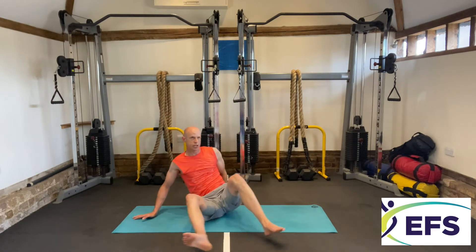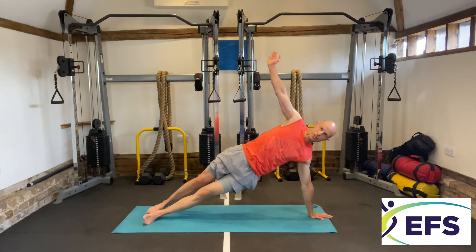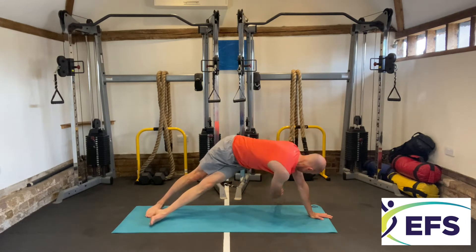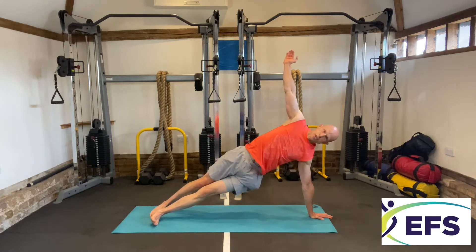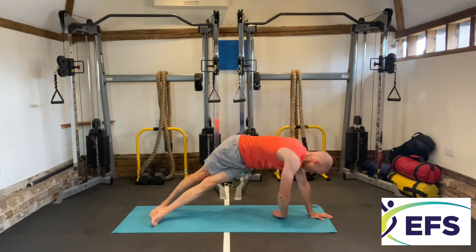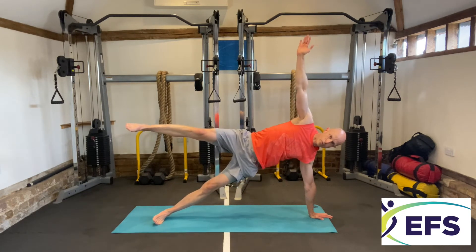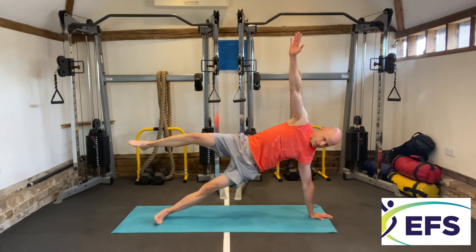Five seconds, now spin around. Right, oblique twist — it's called the twist in Pilates, but I call it the oblique twist because it's working on your obliques. Last one. Now star — find your balance point, leg above halfway if you can get it there without losing your balance. Find your balance point.